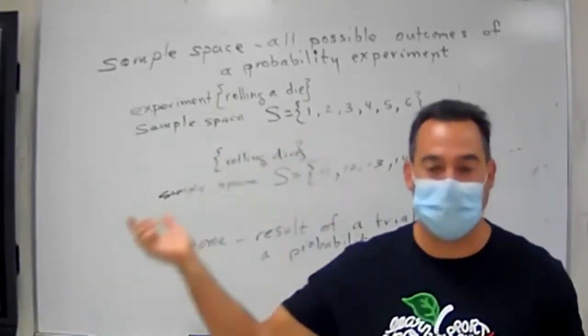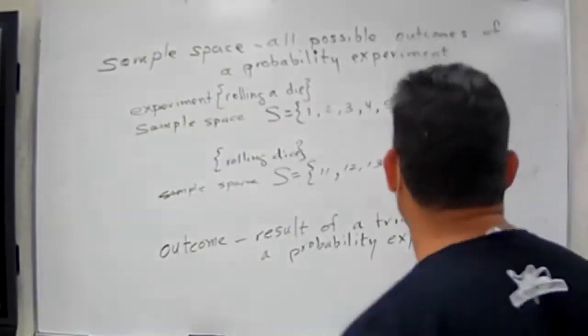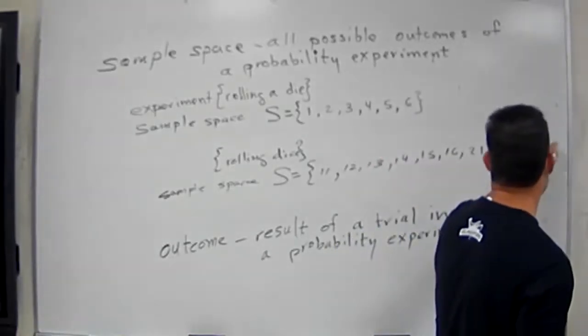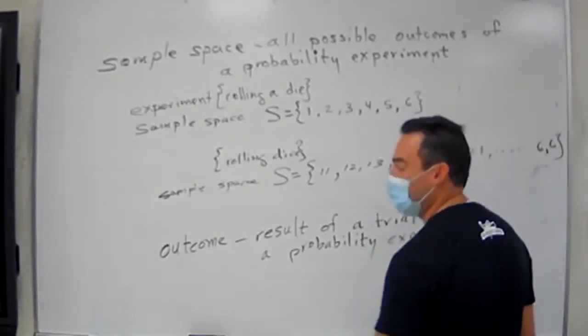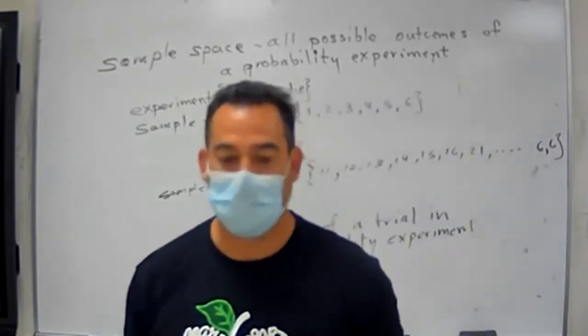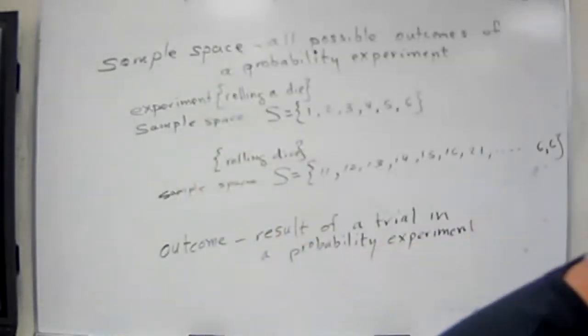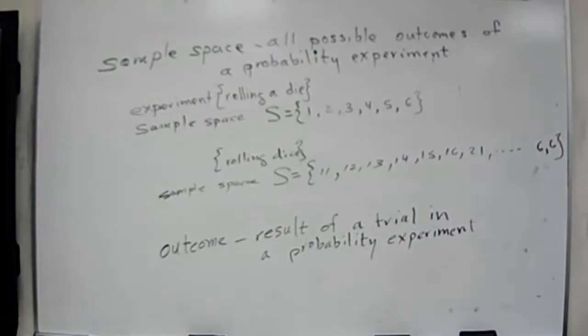What are you saying? All right, so when you roll a dice, you get two results, right? One from the first die and one from the second die. And so you might get both dice 1 1, or maybe 1 2, all the way to 6 6. So this goes all the way to 6 6. Any questions or concerns on that?